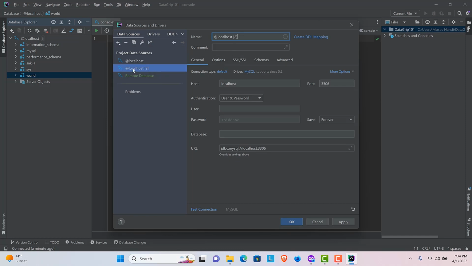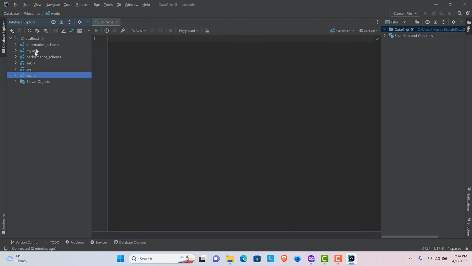So I don't have any remote database to work with, so I'm not going to work with that. Right now I can just click the one that I've just added. I can click minus to remove the remote database. Also, I don't have that, so I can just remove that too. So we can remain with our original local MySQL database. All right, cool.